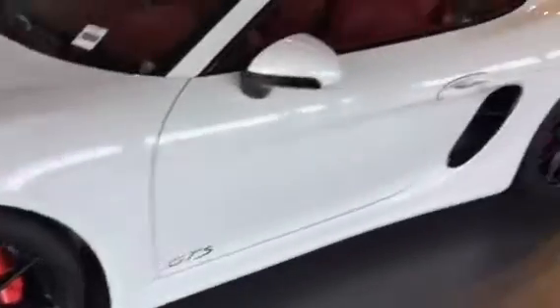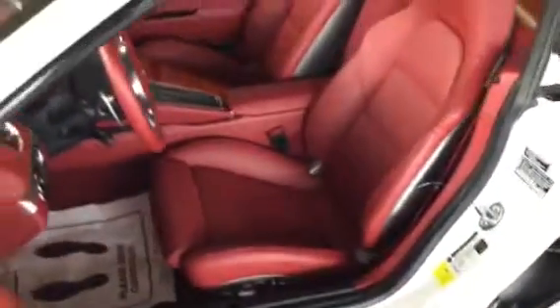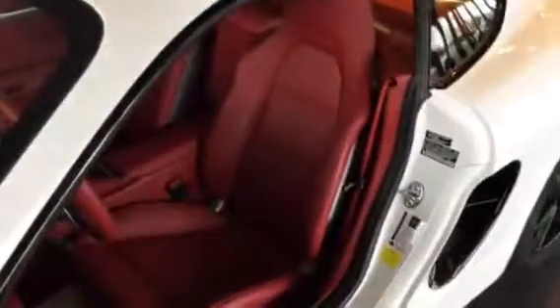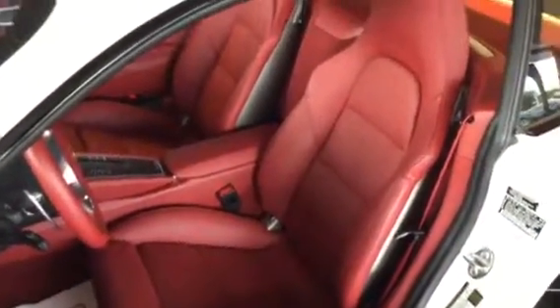At this point I just want to get rid of it. I'm just tired of him — he's promised several times he was coming, we get everything together. The red is amazing on it. I'm trying to get a good picture without taking it outside. I'm going to shoot you a copy of the build sheet as well.